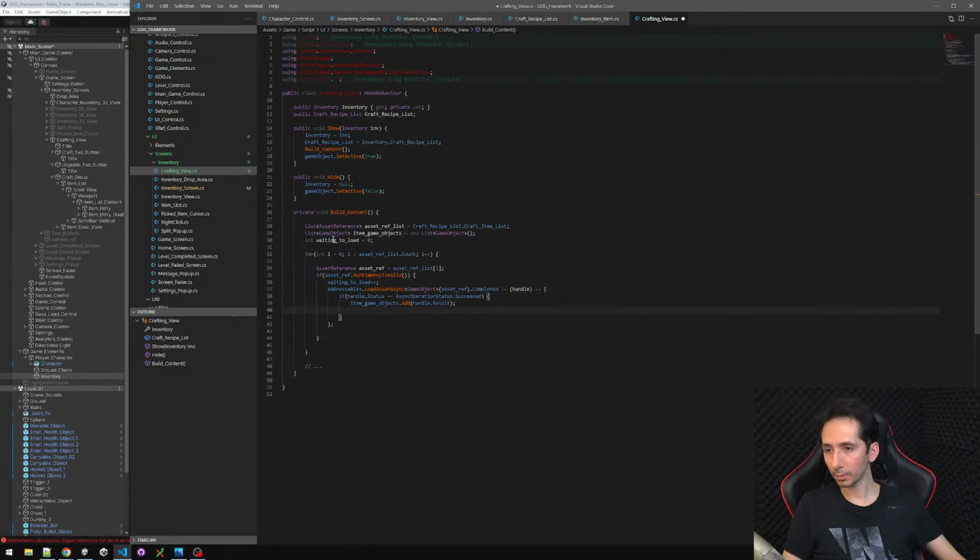This waiting to load integer should be in the scope of the class. Waiting to load count.